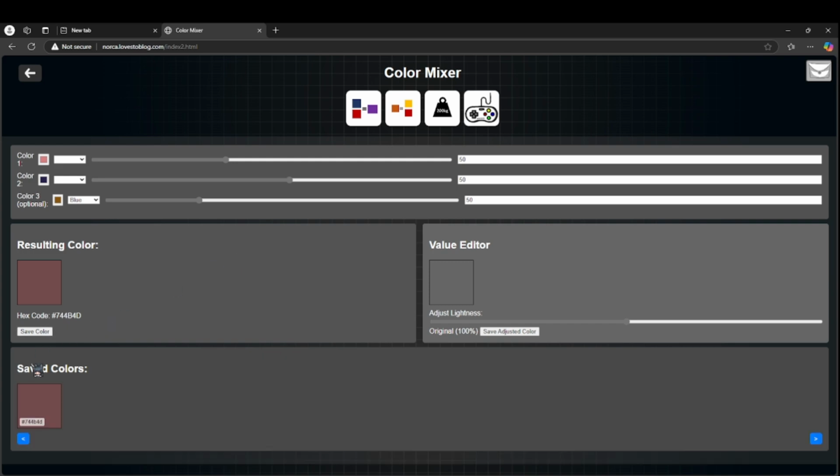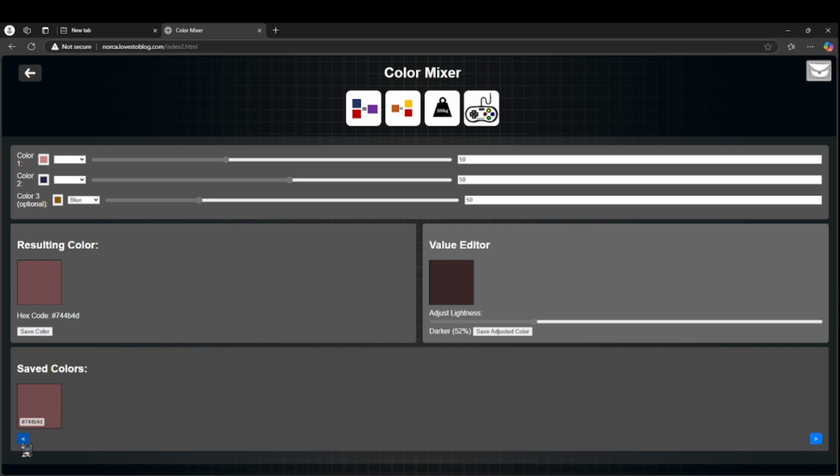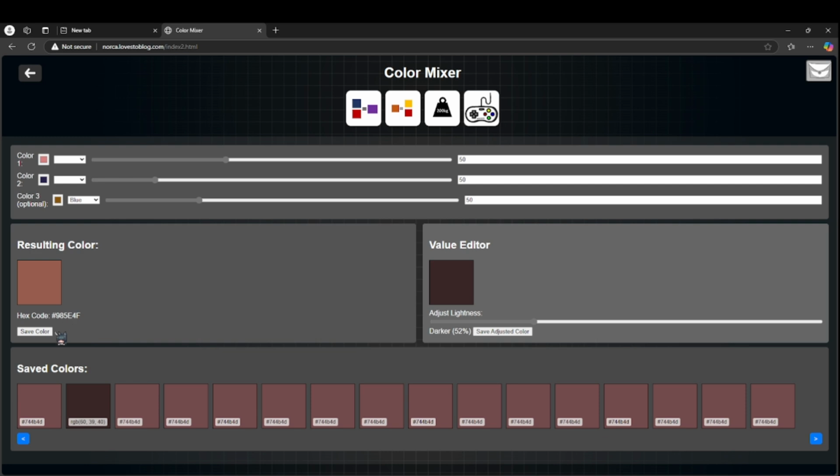Now we can also save color and even adjust the darkness and lightness of the color, which is also an on-click. As you can see, this also works.